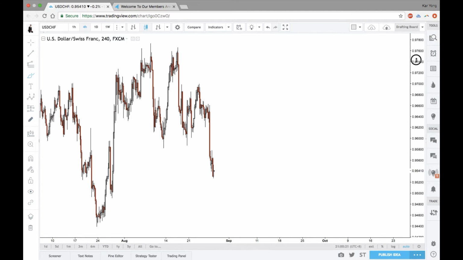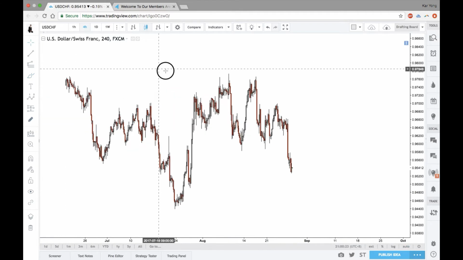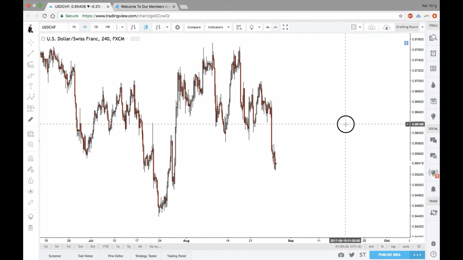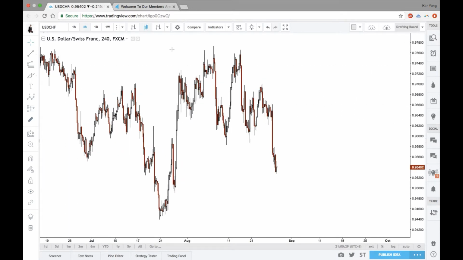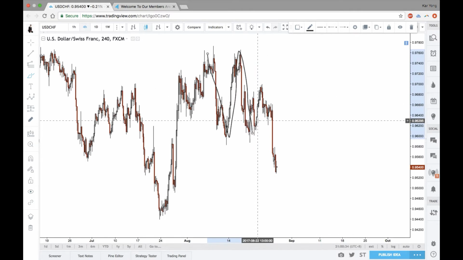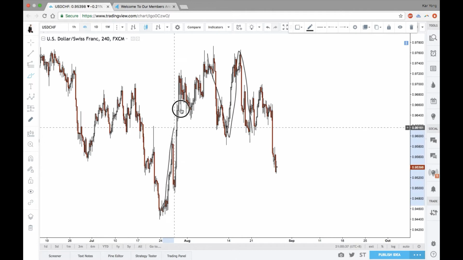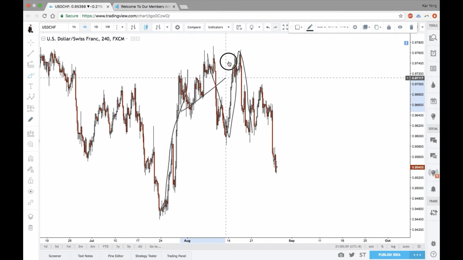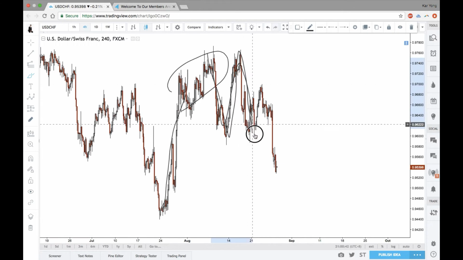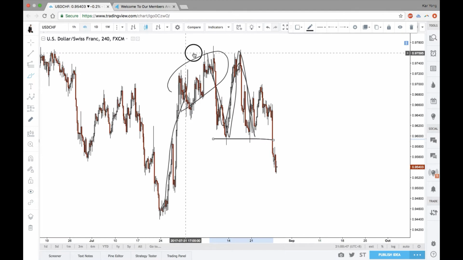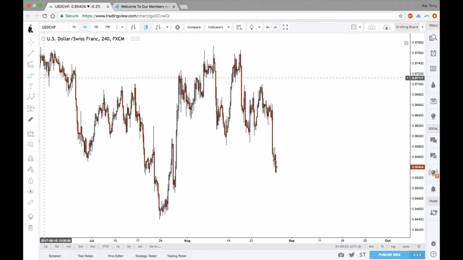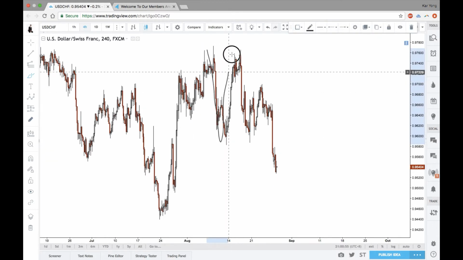Okay, so another one on dollar franc. Seldom will I look at franc, but if you see something like this, sharp move, sharp move, sharp move, right? It's usually a flat. This one here, you see this is a very sharp move up as well, and then after that this is a very small crawl, and then after that it gives you this 1, 2, 3 down. So what you realize is that after this 1, 2, 3, it didn't continue to go up, but instead it came down. So I will put that drawing in again. 1, 2, 3, but instead of going up, it comes down.